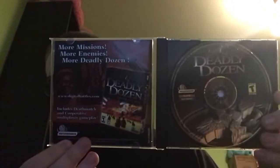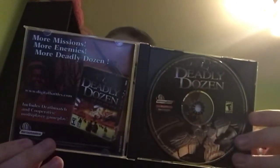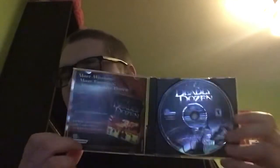So what you got inside the jewel case was actually the US version, which I'm guessing they did for budget constraints, or they must have had a massive excess of inventory. But there you go. You got the game on a CD, and the manual was in jewel case format. And there's also an ad for Deadly Dozen Pacific Theater, this standalone expansion, which actually did come in this exact box in the UK with the ESRB rating and all that. The only thing they changed was add on an ELSPA sticker on the front. So yeah, it must have been some budget thing, but there you go.